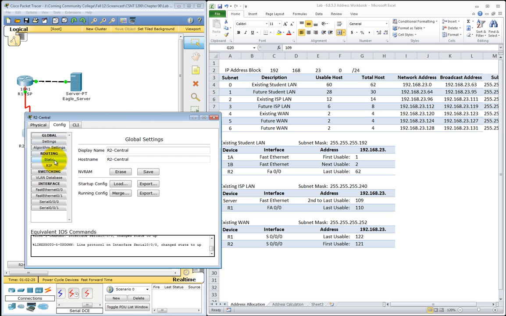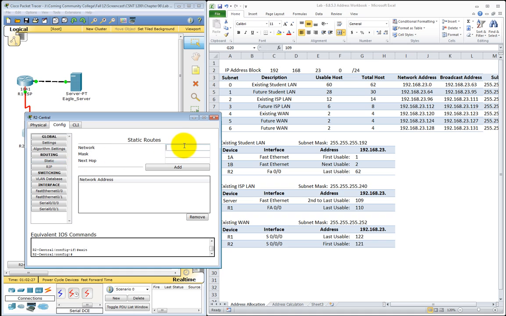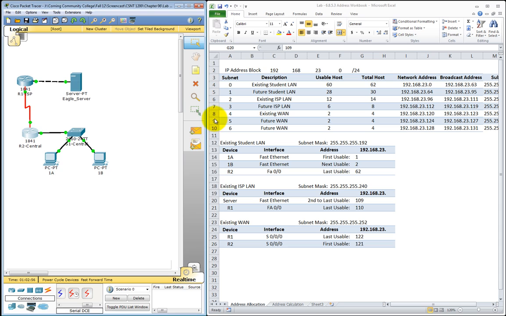I'm going to click on static underneath routing. My wildcards are going to be 0.0.0.0, so I have 4 zeros, so any network, any size. So my subnet mask is going to be those 4 zeros. Are going to hop to or jump to the 192.168.23.122. That was the IP address for my ISP's serial connection. Let me click add, so that's in my routing table, and let me hit close.